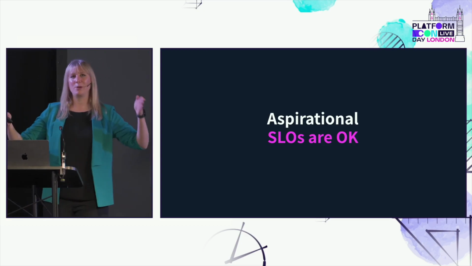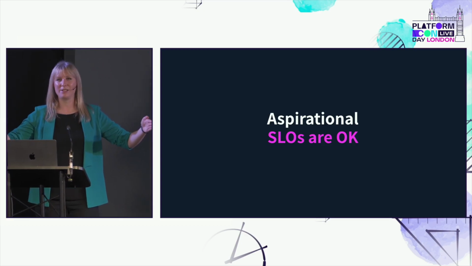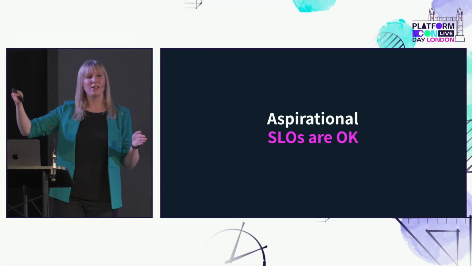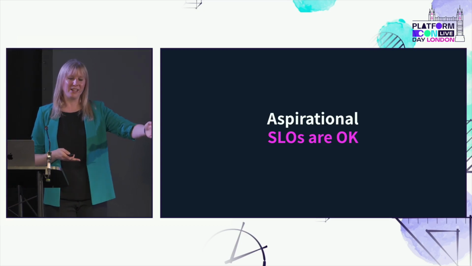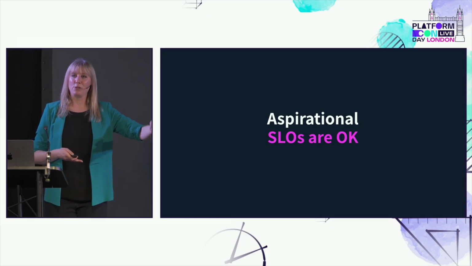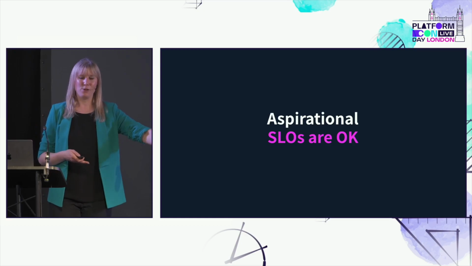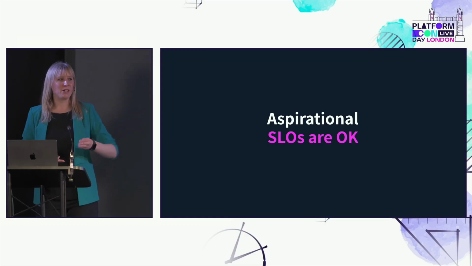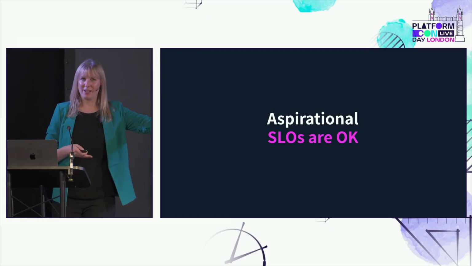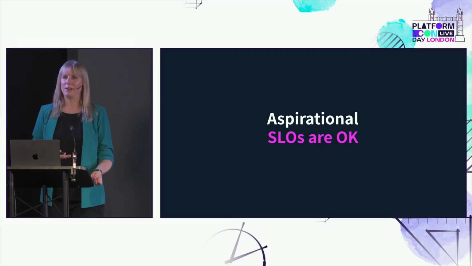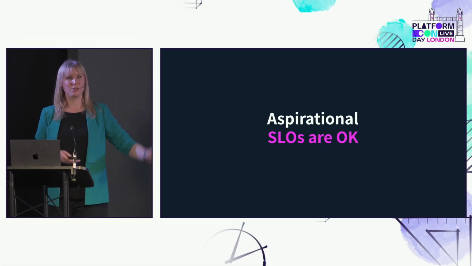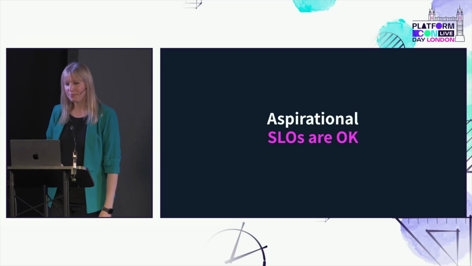You can measure those 2 SLOs at the same time in certain cases. So you can achieve the SLO maybe 3 nines today, but what you want to get to is, you really feel like you need to get to 4 nines, and you get the investment needed to build the things that are necessary to get to 4 nines. And you can measure your progress towards that target. And I would recommend doing that. You can commit to an SLO that's lower than what your aspirational target is, and you can work towards it.